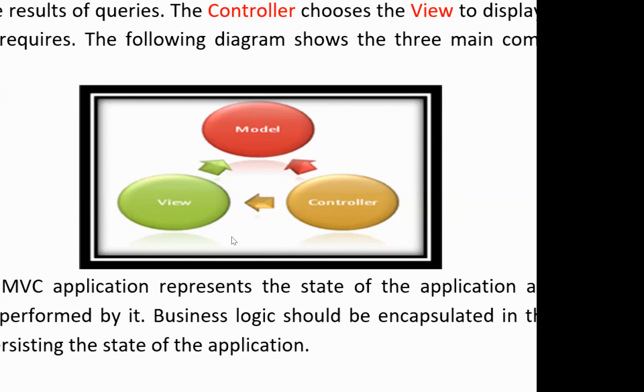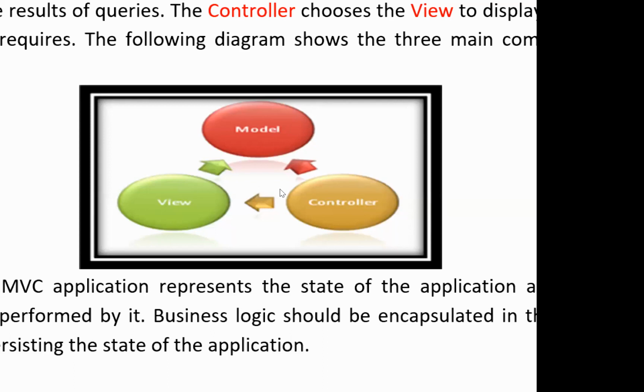Then if the view and the model are not directly interacting, what is this arrow mark representing, sir? Because what is it showing you here? This arrow mark is telling you controller talks with model. This arrow mark is telling you controller talks with view. And when you look at this arrow mark, what do we think now? View is talking with the model. No guys, view doesn't talk with the model. View will refer to the model. View will not talk to the model, understand?